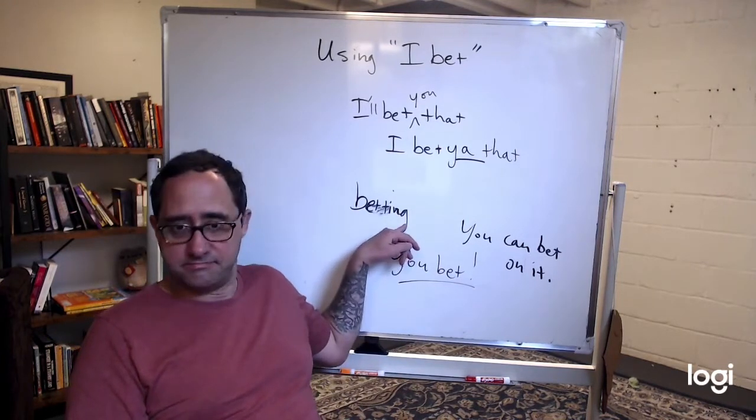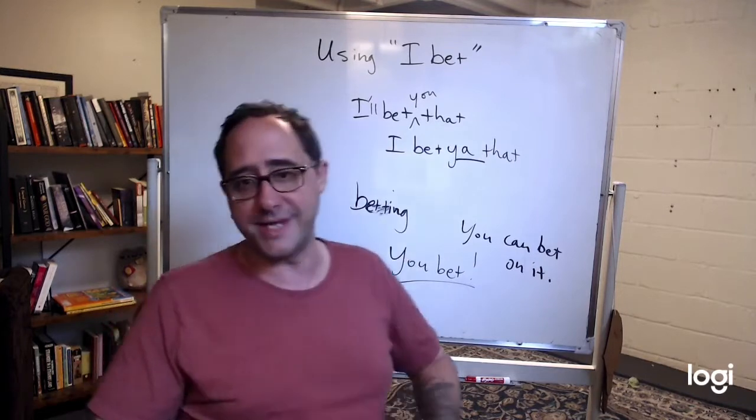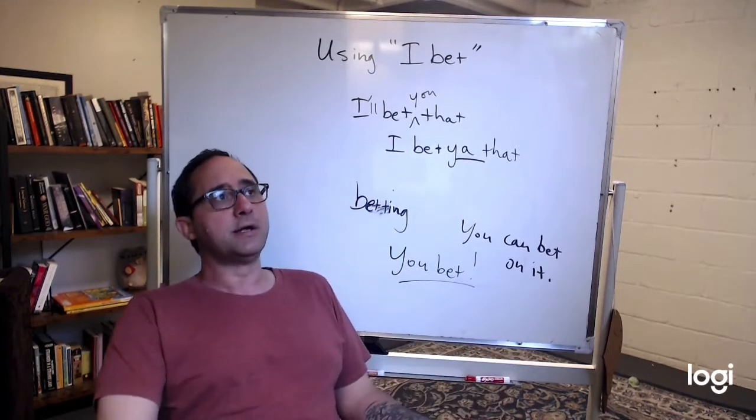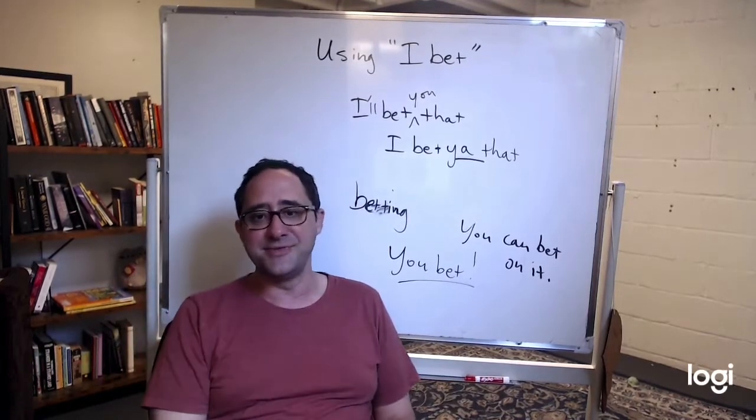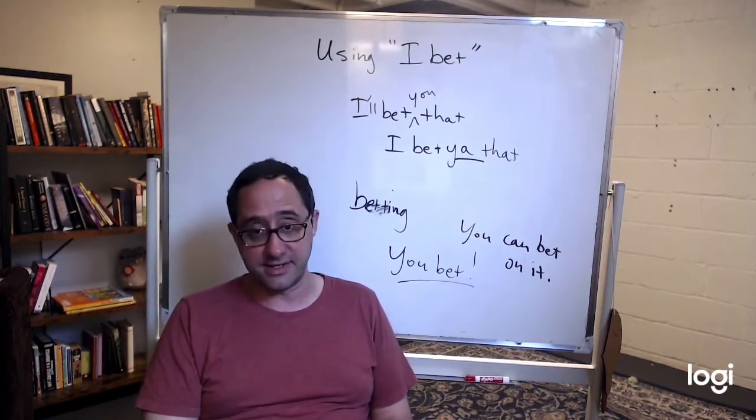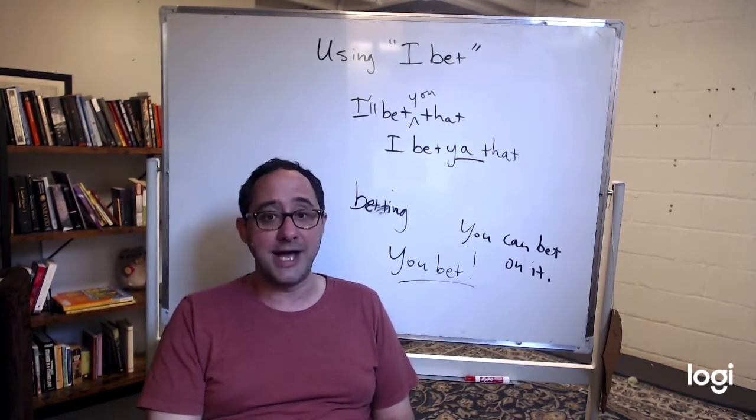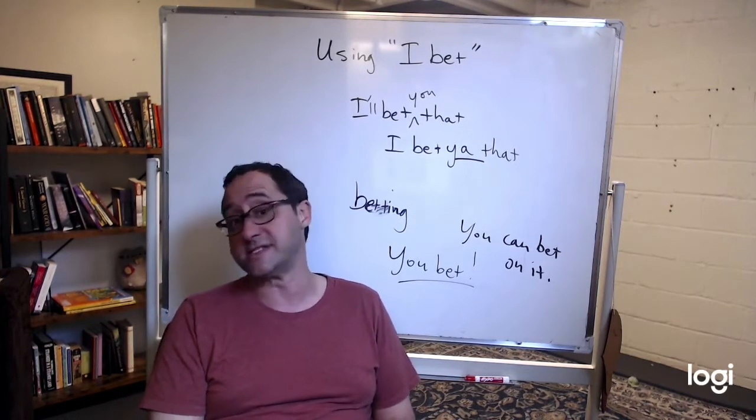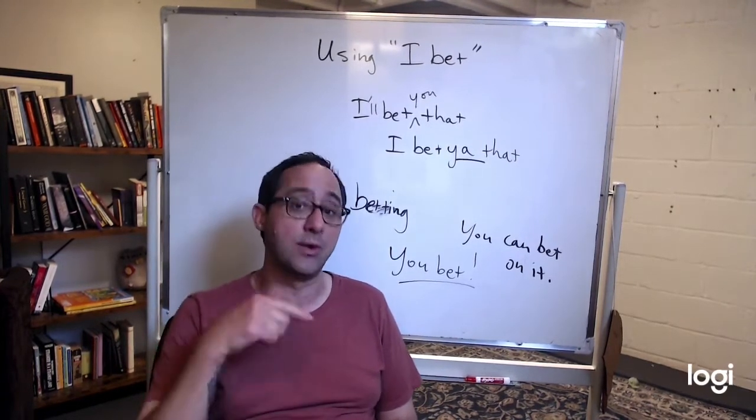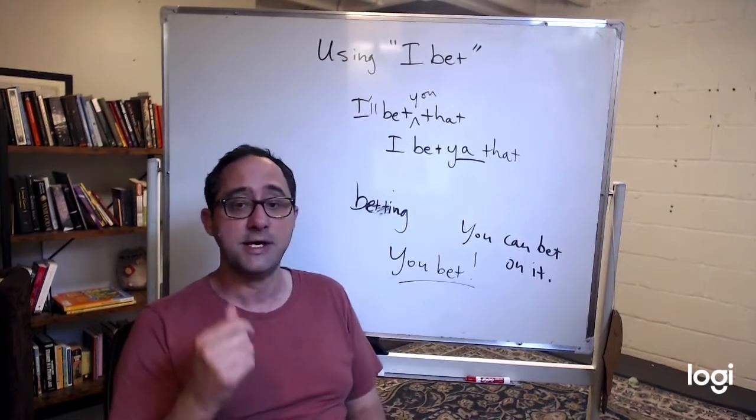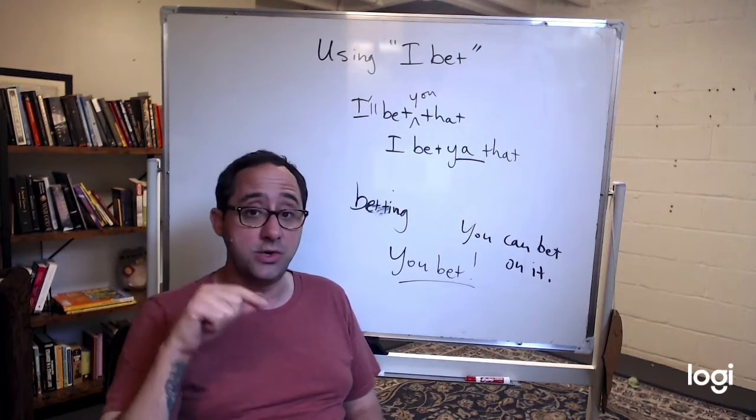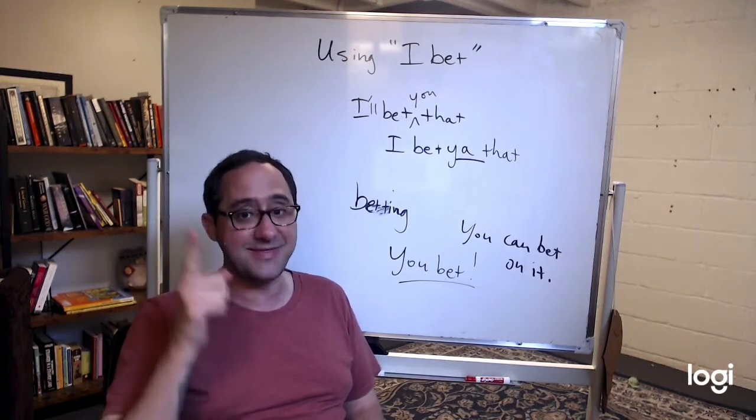One is kind of betting. Betting is gambling. I don't gamble and a lot of people don't actually gamble. But let's say that you're going to the mall and there's this guy, he's a guy you know at school or at work. He's always at the mall. And you say to your friend, I bet you five bucks we're going to see Ravi Singh at the mall. He's always there. I bet you five bucks. So here I'm actually saying, I will bet you this amount. This means that it's probable they'll be there and you are under the thought that they'll be there.